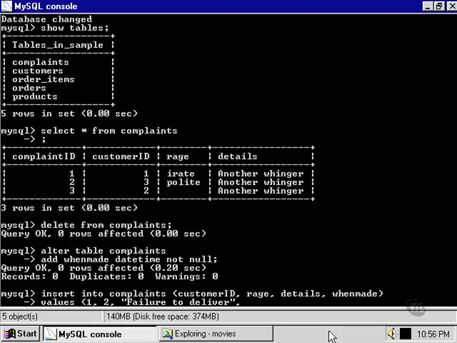column. Now we could manually insert a date and time in this format: year, month, day, and then the time. Alternatively, we could use this function, now. What this function does is a very handy little function.